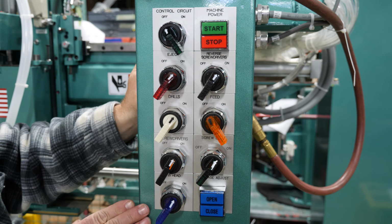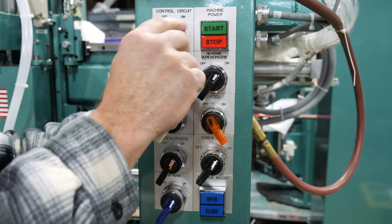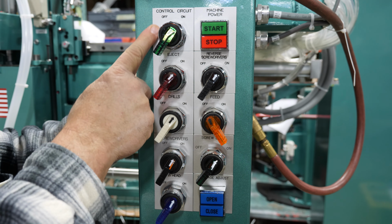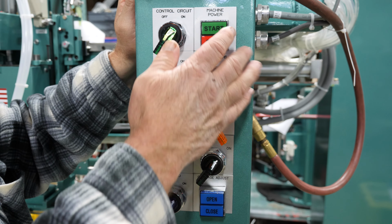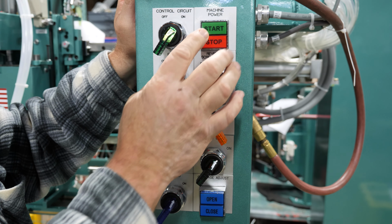Okay, so here's your control panel box on the front of your machine. The first one, here's your control circuit button. It's on off, you turn it to on, and that'll bring power to here. And then you notice up on your main box, there's a 6-light circuit up there. It'll tell you that your lights are on. The next thing we need to do is hit the start machine and power up the machine. But before we do that, I'm just going to go through these buttons really quick.